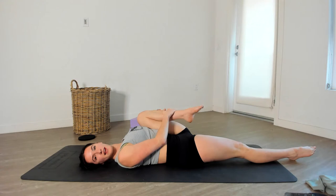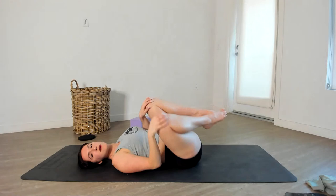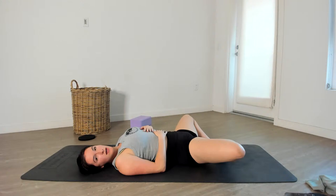10, 9, 8, 7, 6, 5, 4, 3, 2, and 1. Both knees into your chest again. Rock a little left and right. Then we're going to settle into a hip opener with your feet together and your knees wide. Again, hands can reach your belly or they can be to the floor, palms open.